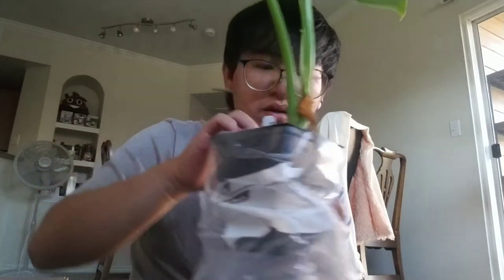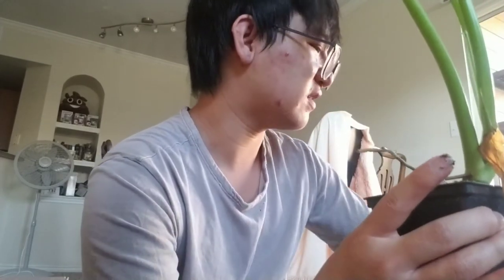I just don't want to unpot something. Even though at the beginning of the video I said that we're going to be checking out the roots, I really don't want to unpot it or mess with the roots too much since we just got it in. Okay, so I do see some roots underneath. And then on the surface, there's quite a bit of roots as well. So overall, super happy. And I'm just looking forward to this plant growing out and seeing whether or not the red comes in or not. But again, super happy with this purchase.